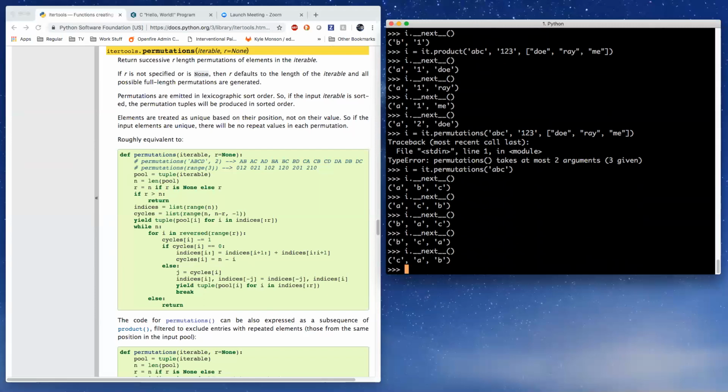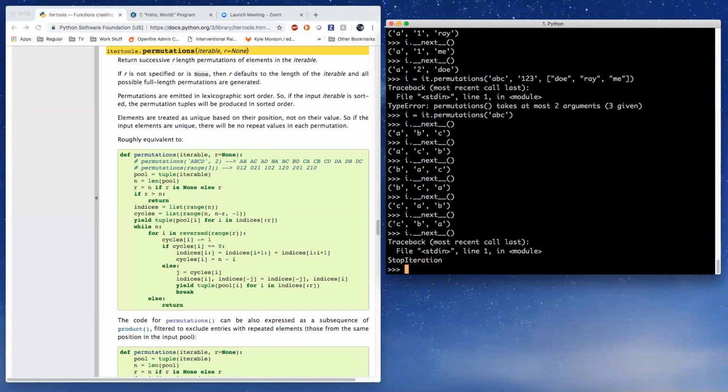And I believe since there are 3 items, this should be 6. Yeah, and that's the last one. And so this will give you all of the permutations of what comes out of your iterable.